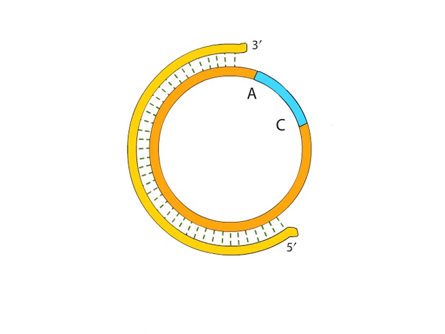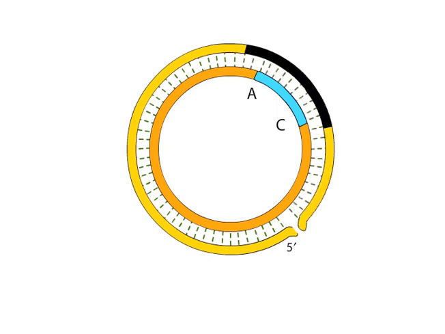The resulting gap is filled in by DNA polymerase and closed by DNA ligase. The final product contains a mutated version of the cloned gene with the deletion in the B segment.